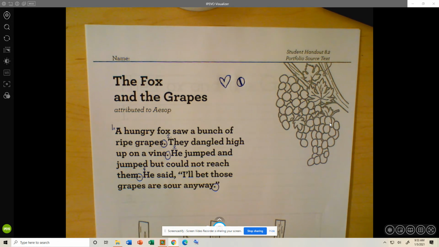Okay? So I've counted that I have 4 sentences. All right, so that means I'm going to have 4 lines that have 3 words each. So we're going to start with the first sentence. Today, we are actually only going to do 2 sentences. And then tomorrow, we're going to do 2 more. How easy does that sound, right?